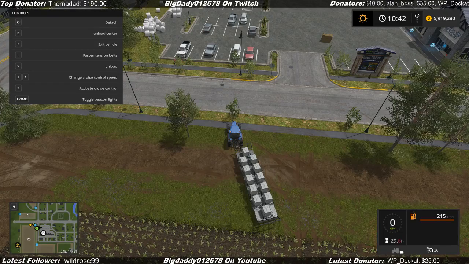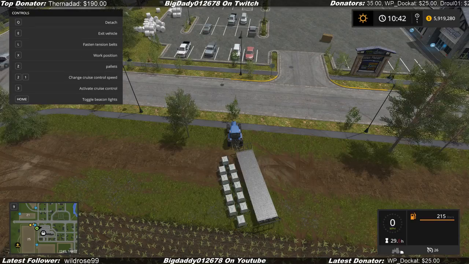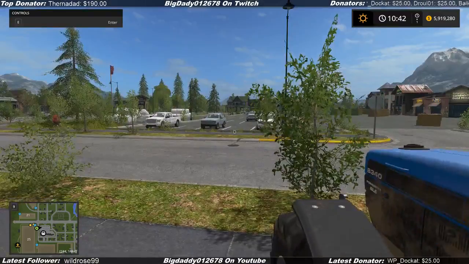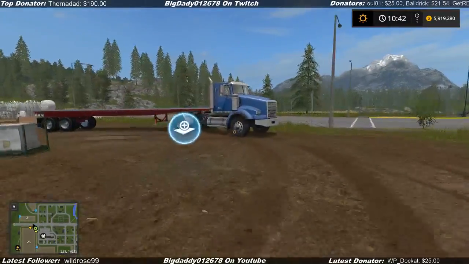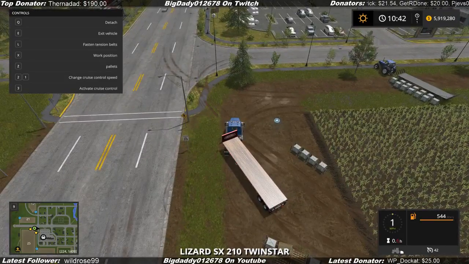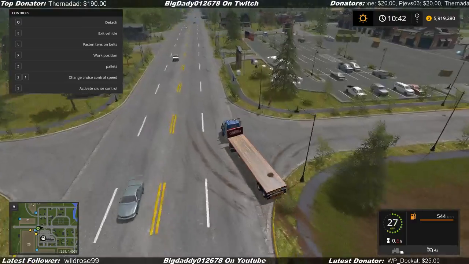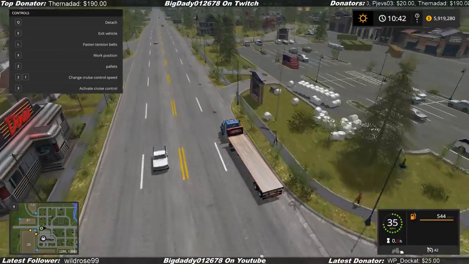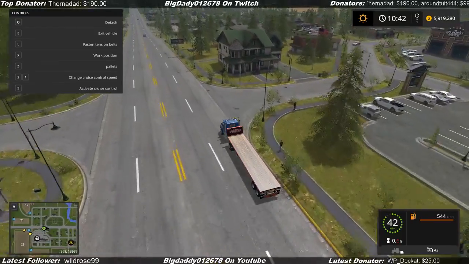So let me just unload this. There we go. Let me hop out of here. So that's unloaded, and then we'll head over to the farm just to show you guys some cool stuff. As you know, we've been working on this. So yes, it works on the standard square bales, the standard round bales, as well as all the pallets in game so far.